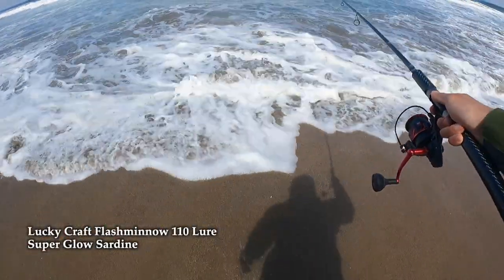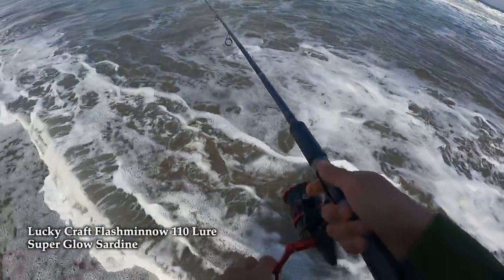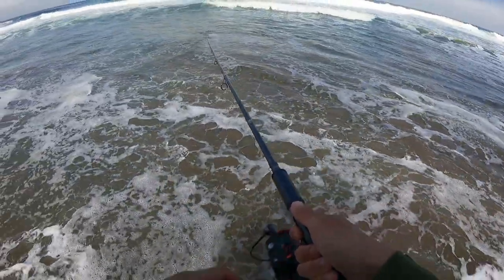I'm done with sand crabs. They're not giving me anything. Back to the lures.